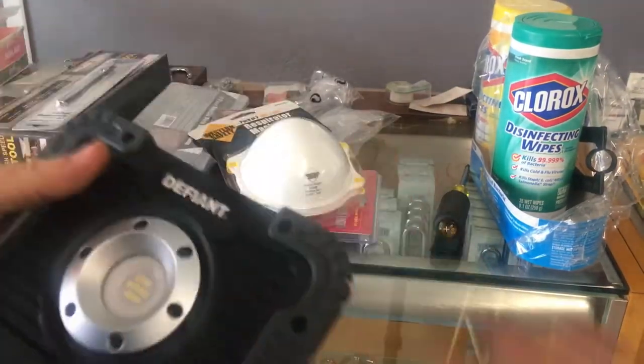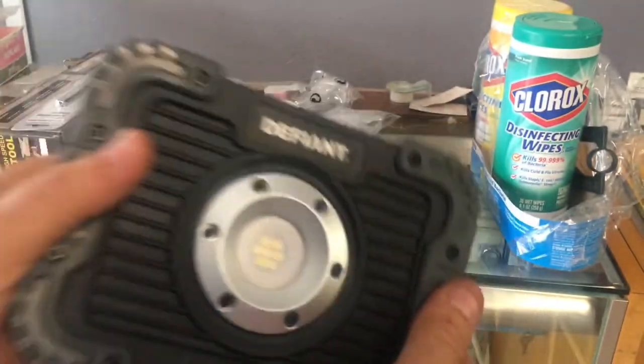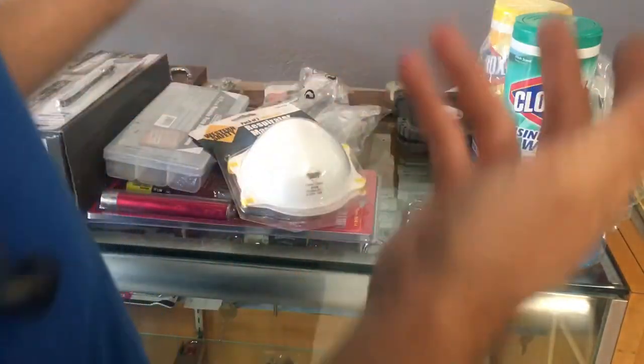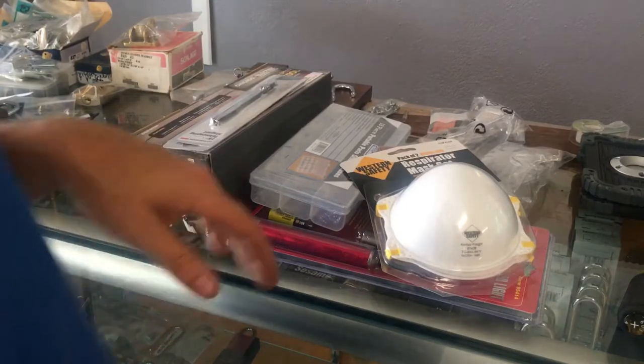Got rubber bumpers so you can drop it. It was $13. Defiant, even Defiant batteries. Defiant makes more than Lux, guys. So we'll see how that comes in handy for $13. If I don't have to hold my flashlight in my mouth for something, then it works for me. So on to our Harbor Freight haul.